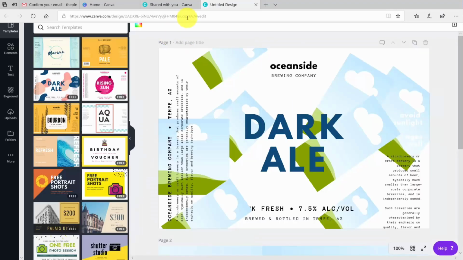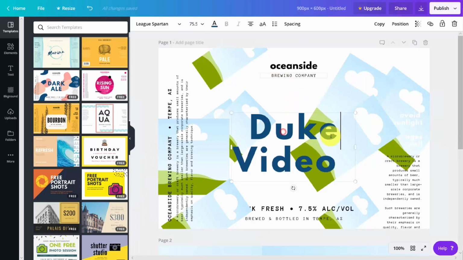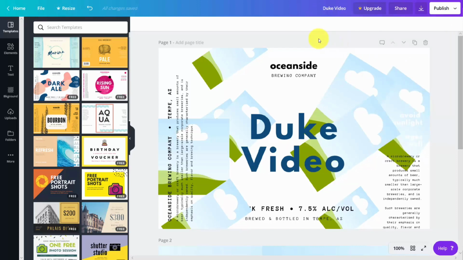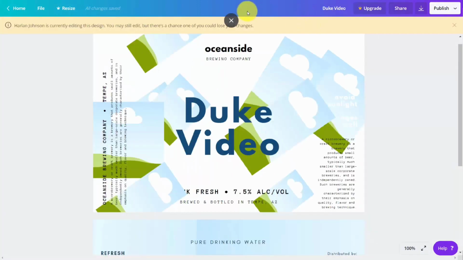They'll then be able to make changes to the document, and once they've made changes, they'll have some options. They'll be able to either publish this to a specific output or leave their changes. Once you refresh the page, you'll notice that the changes have been made. You'll also notice a note from Canva indicating that another individual is editing the document.